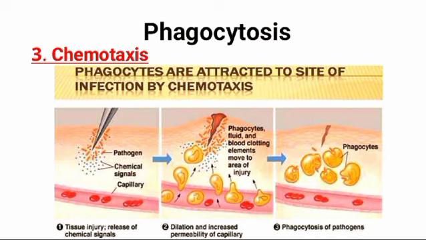The third step is chemotaxis. Chemotaxis refers to the process by which the neutrophils are attracted towards bacteria at the site of inflammation. Chemical substances are released from the site of inflammation or infection by the infecting organisms or inflammatory cells. These chemical factors attract neutrophils to the site of infection and they are called chemotaxins. Leukotrienes, components of the complement system and cytokines are some of the chemotaxins.